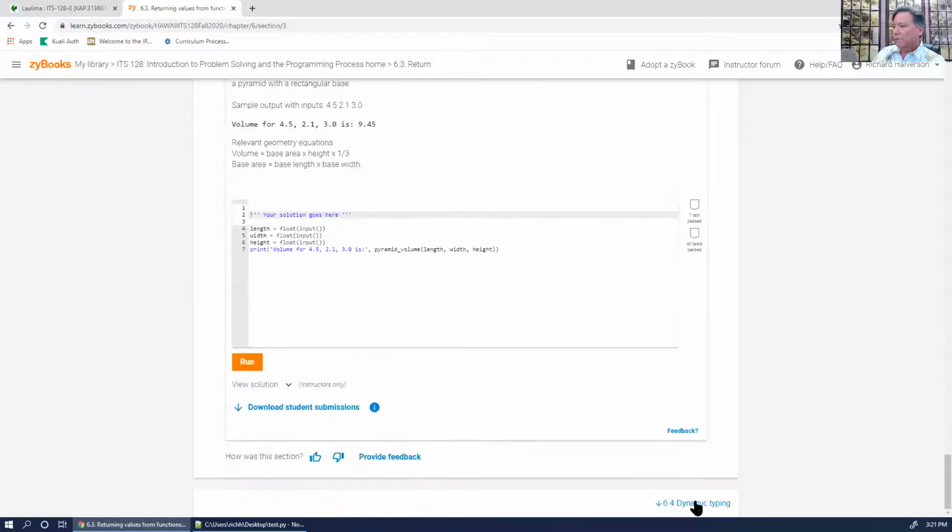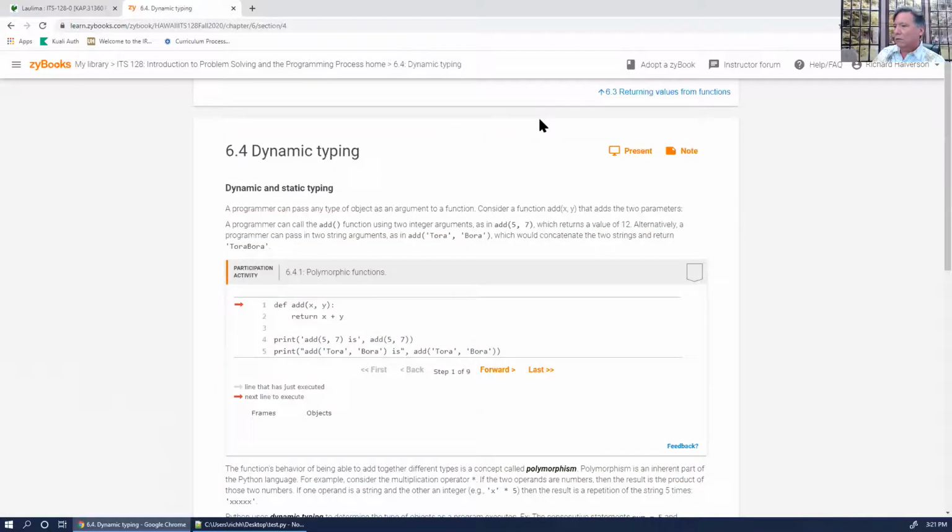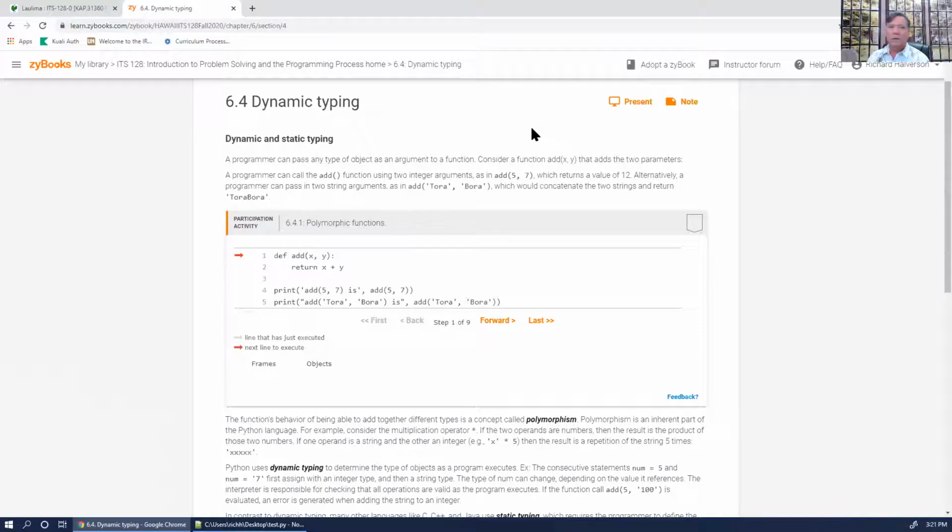So let's go to section 6.4, the concept of dynamic typing.